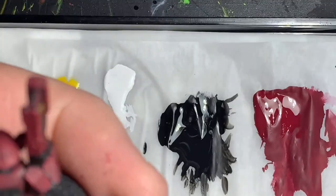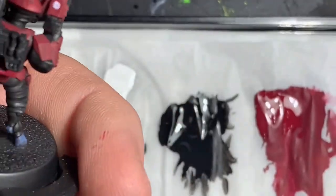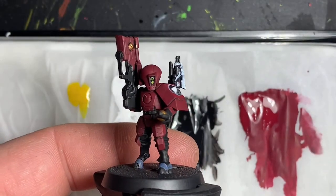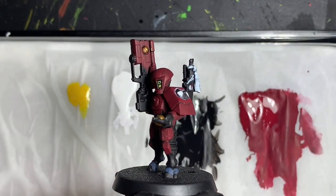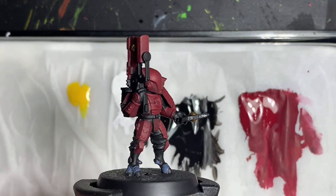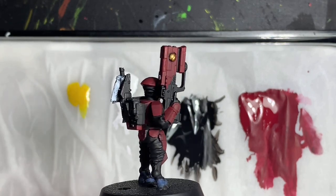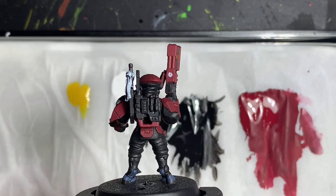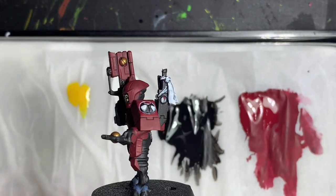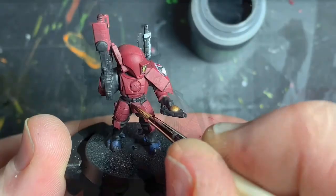But these are the first models we've painted. So I've got this guy in a battle suit and a stealth suit and a couple of drones just to test out the colour scheme. So here he is. Next step, we've got him basically painted, a bit more detail picked out. It depends really how simple or how detailed you want to go in with your colour scheme. Not everything has to be a Golden Demon winning miniature, especially not if it's going to be played with on a fairly regular basis.